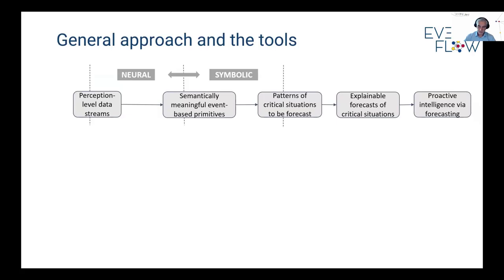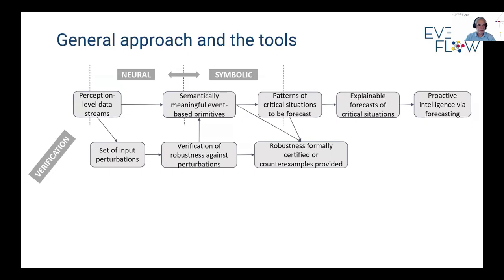Complementary to that, we have the verification tools, which take the inputs and make very careful sets of perturbations, and we try to verify our approach either for the predictions of the simple events or the complex events, to verify that the models we have work as planned, right? If not, we need to retrain and go back again.